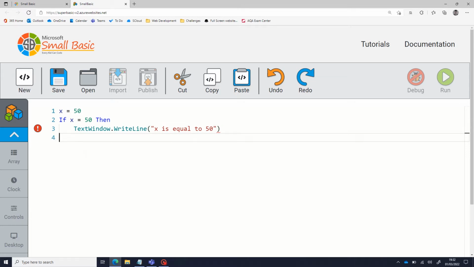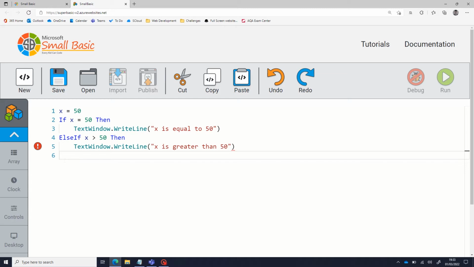Next, we're also going to check what happens if x is greater than 50. To do this, I could start with another if statement, or I could join it by using else if. Else if x is greater than 50, then TextWindow.WriteLine x is greater than 50.